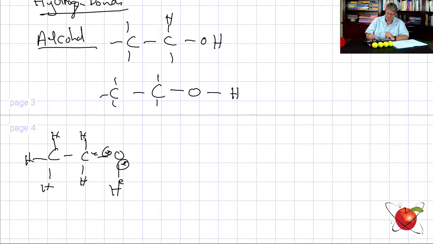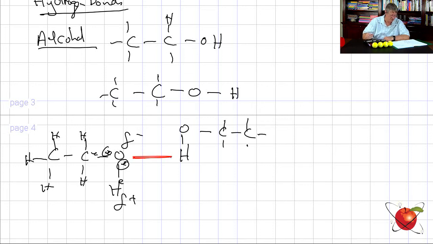Now, this is ethanol, maybe a Shiraz or a Chardonnay or whatever you like. That there is an alcohol. Now how does the next one join to form this glass of whatever wine it is? Simple. We have a hydrogen bond over here. This guy is plus and this guy is a minus. So I now come along and put another one on here with a hydrogen, which is a plus, an O, and a CC, like that.